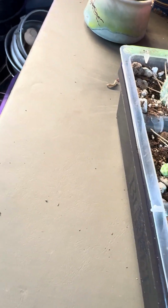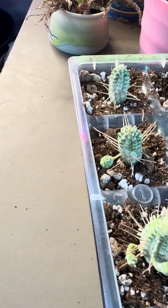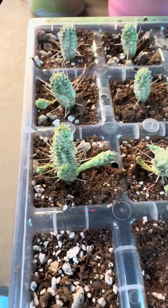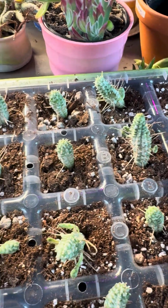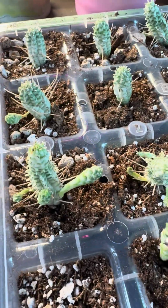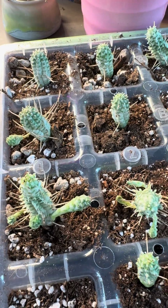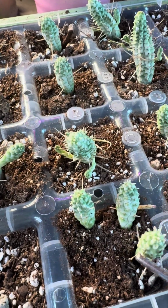So that guy's kind of big, but I think we can pull that one off. Yeah, we can pull that one off. So far I'm almost there, and I've got 2 left to go, and I've got plenty. On these, I've got some little teeny ones. I want to maximize my space, so I think I might actually put 4 in here for my little guys. I'm always looking to maximize my space for propagation or for storing plants. Yeah, these are little guys. They're just little babies.